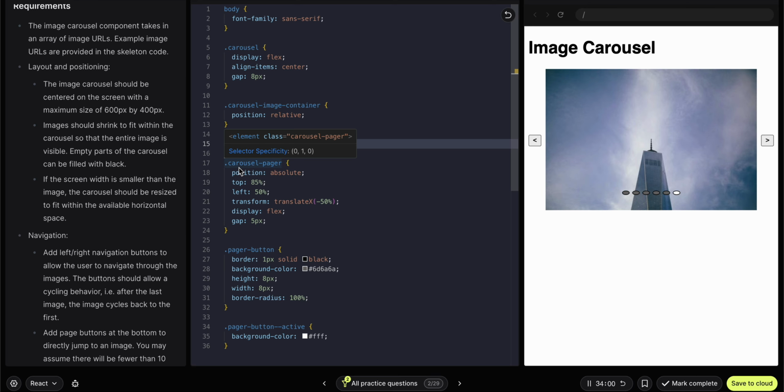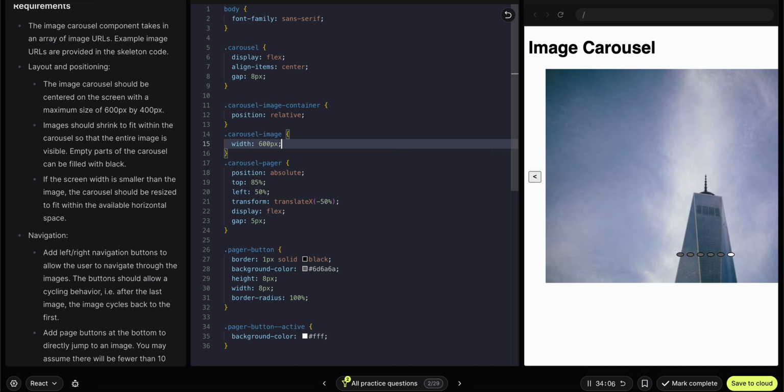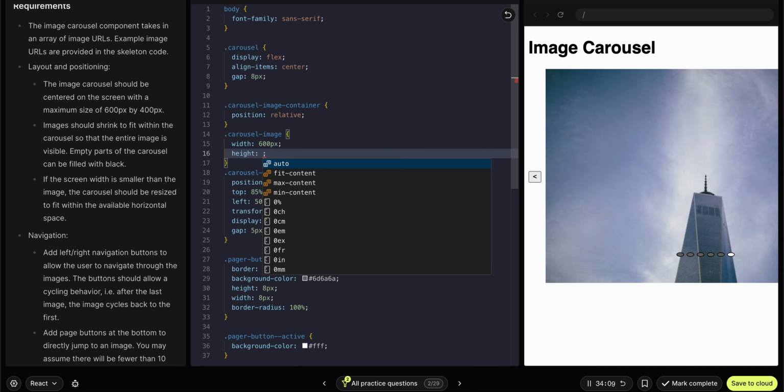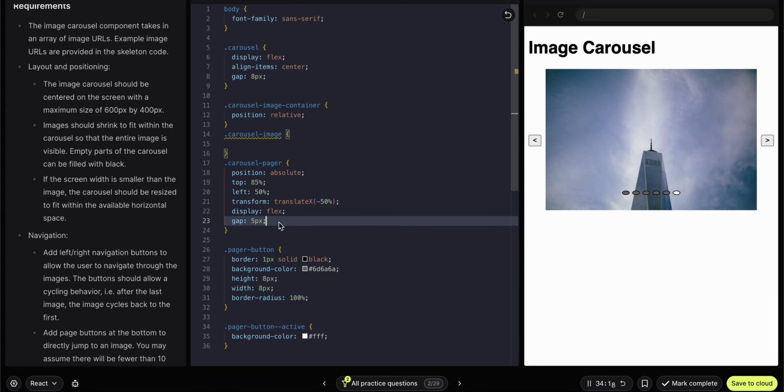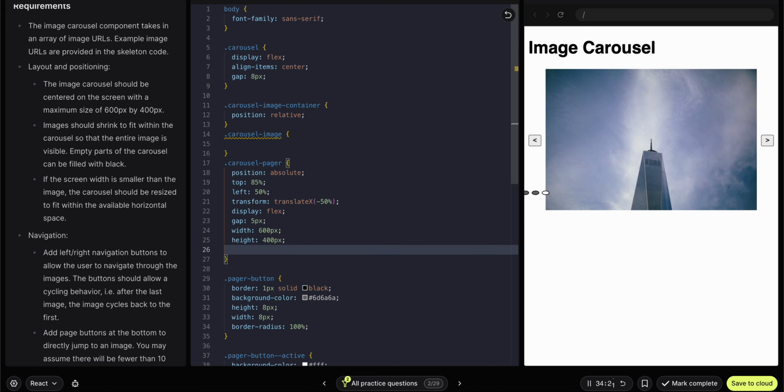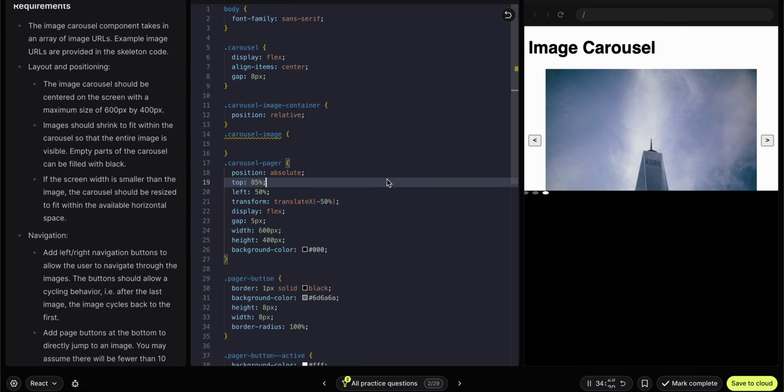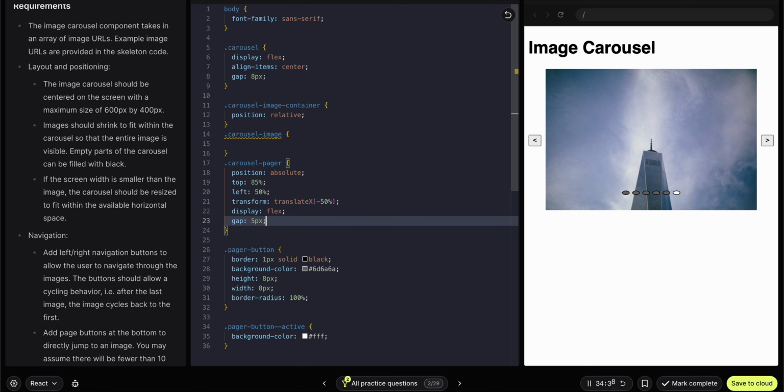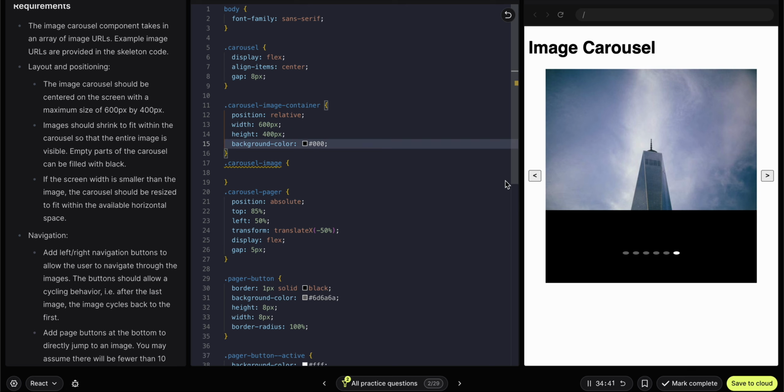So width 600 pixels, height 400 pixels. I think it shouldn't be this, this one should be, background color as black. Should be this one.